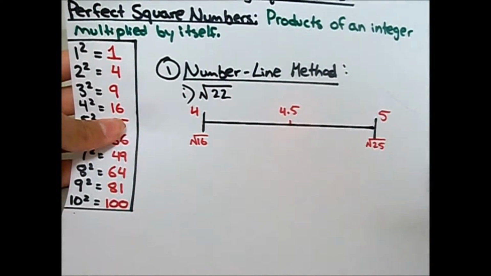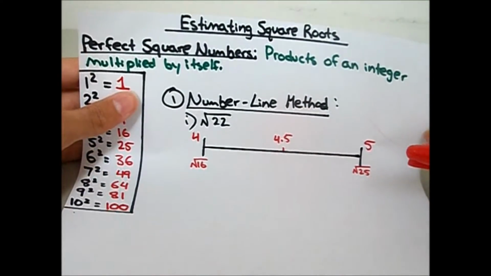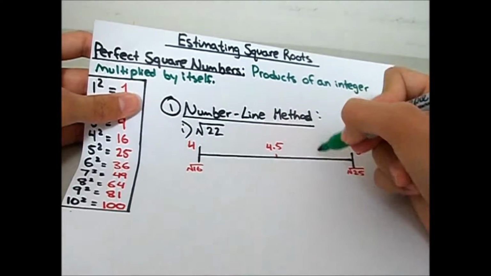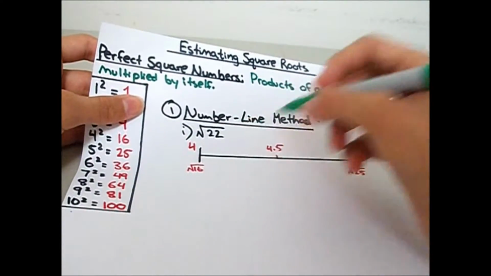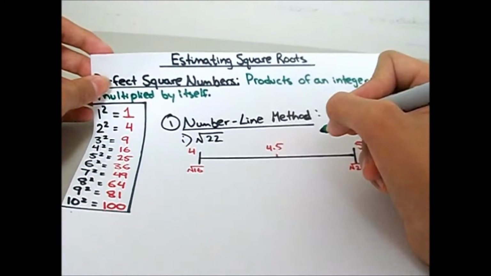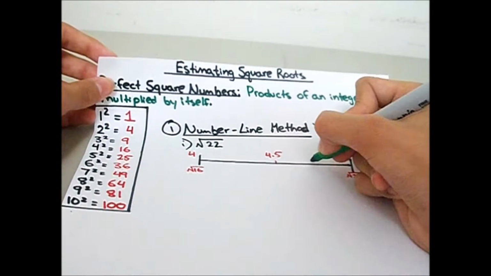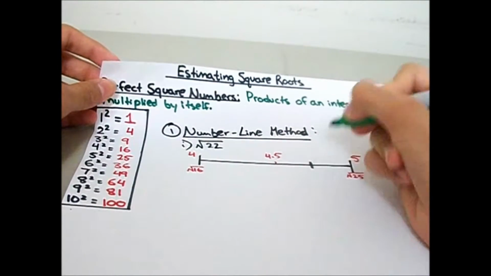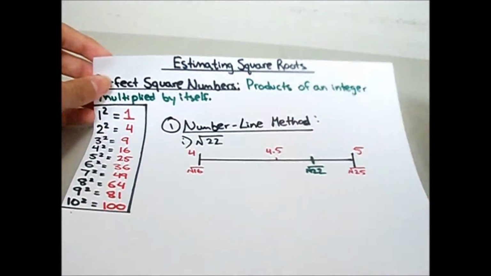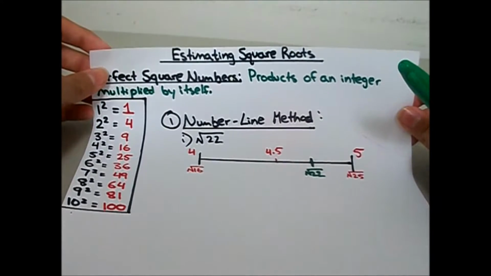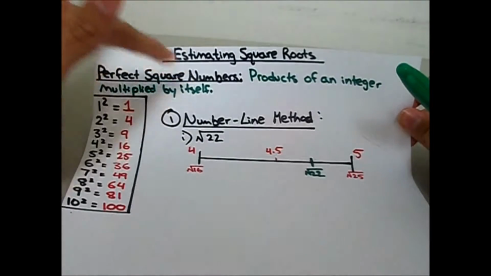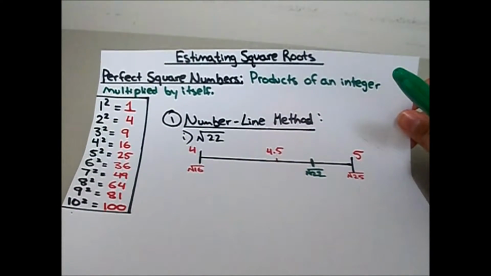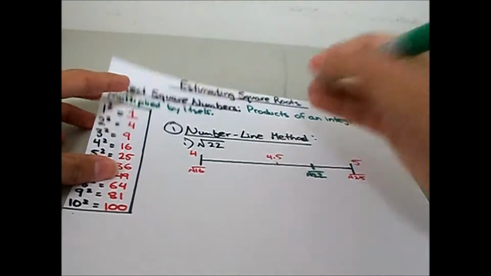I can't plot the steps exactly on the number line since we're estimating, meaning there's no correct formula. Since it's closer to 25, it will be somewhere between 4.5 and 5. So it's approximately 3 steps away. Considering the distance between 16 and 25, which is 9 steps, 3 steps away will be, I'm estimating, about 1/3 of the way there. And I'm going to plot my point. I can say 4.7, not 4.6, since that will be too close to the halfway point, and it's a little bit more than half closer to 25. So I will say about 4.7 maybe.